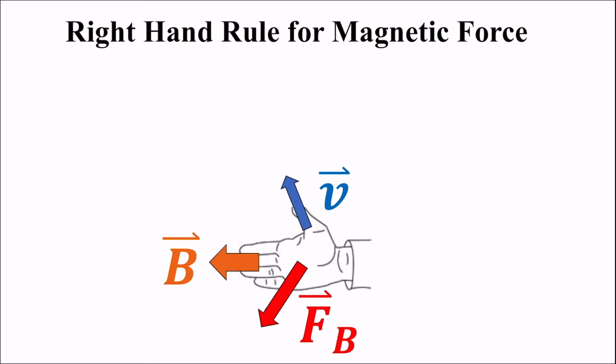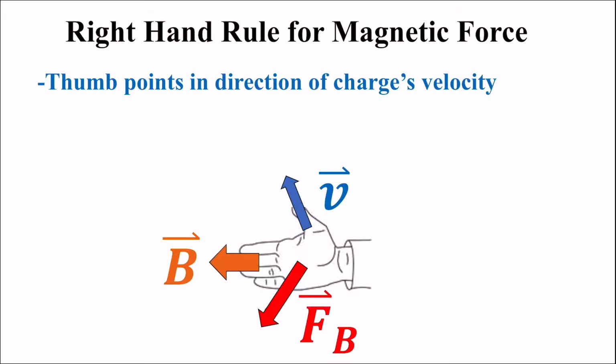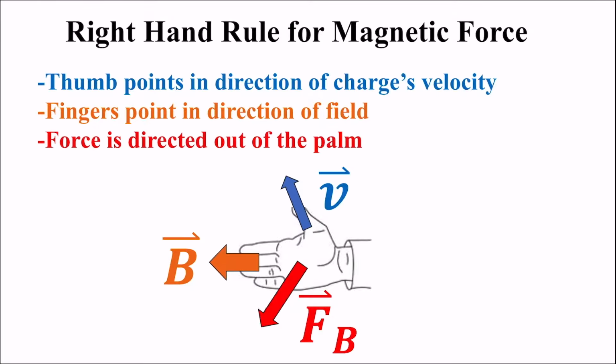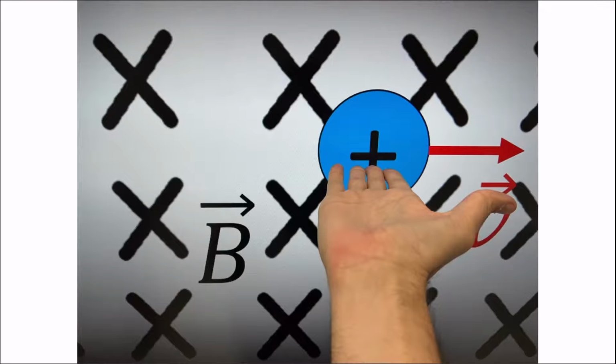The direction of the magnetic force on a moving charge is given by the right-hand rule. You keep all your fingers together and put your thumb perpendicular to the fingers, and in this case, the thumb's direction is the direction of the velocity vector for the charge. The fingers point in the direction of the magnetic field, and then the force would be directed outwards out of the palm. That looks like this. So for a field into the page, I point my fingers into the board, my thumb to the right in the direction of the charge's motion, and then the force would be upwards out of the palm.